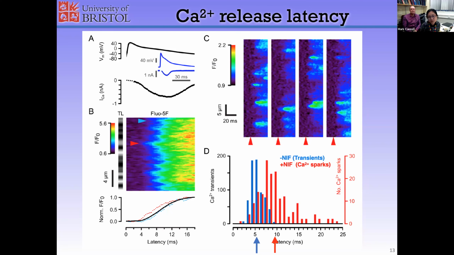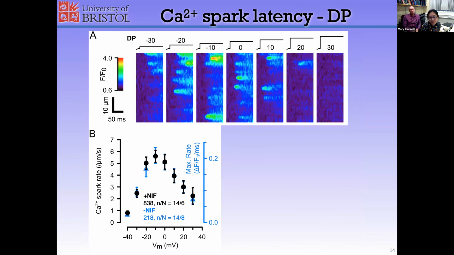So we want to know what controls this latency and this latency distribution. So to try and figure that out, we measured the voltage dependence of calcium spark activation during a depolarizing step protocol. So in this protocol, as shown in the schematics at the top, we simply depolarize the cell to varying step potentials. And these potentials then activate calcium sparks, shown by these images here. And hopefully you can see that the rate of calcium spark activation appears to be voltage dependent, as is their latency.